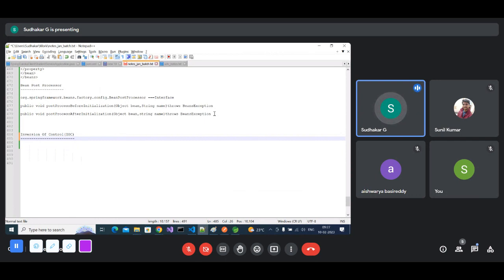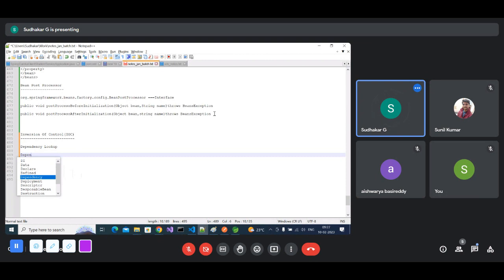Okay, so there are two ways to perform IOC, like how it will find the required services from one class to another class. There are two things: one is dependency lookup, and the next one is dependency injection.